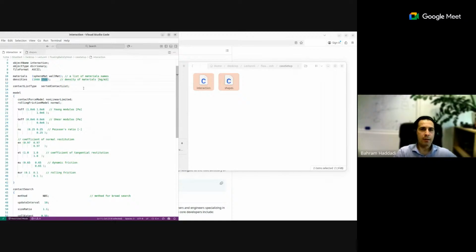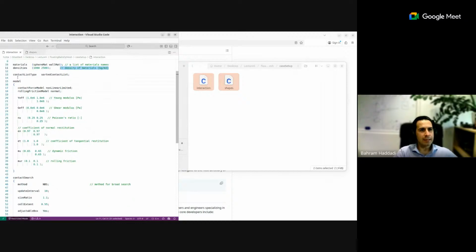Regarding the units, like OpenFOAM, all the units in PhasicFlow and of course PhasicFlow Plus are SI units. So please avoid any non-SI unit. So basically, if it's written density at 1,000, even if this comment is not here, the unit by default is kilogram per square meter. Per cubic meter, sorry, per cubic meter.